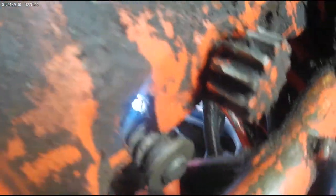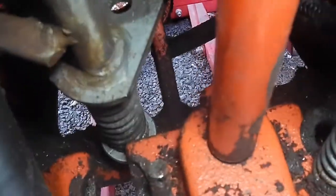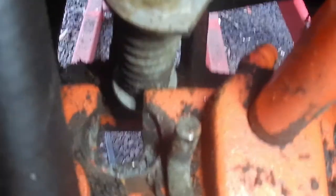I'm going to take this. It's hard to do with the camera in one hand and no tools, but get that up there. And there's a groove. I probably should go around and show you that groove down in there. You can tell or not, but it's recessed for that washer to fit in there, so you can't use any old washer or bushing. It's got to be the right size. It's recessed, and this new bushing fits in there. We're going to clean that out, too.